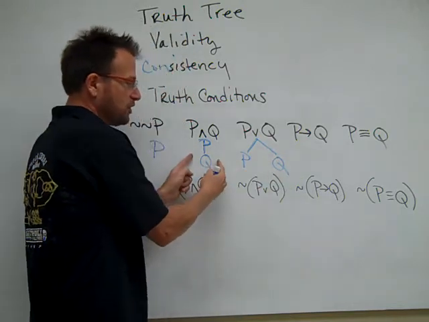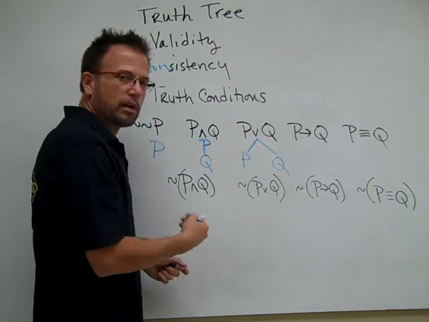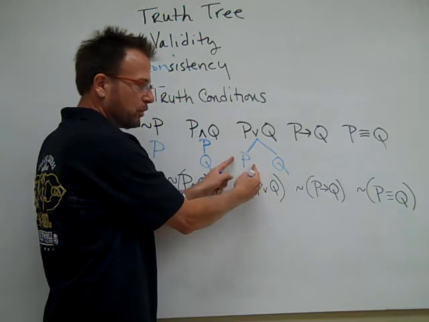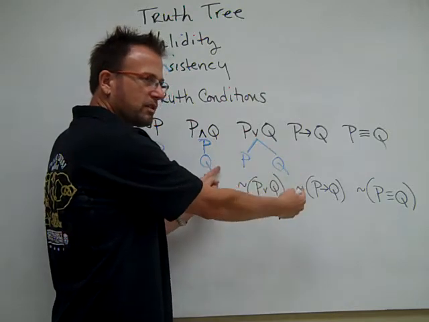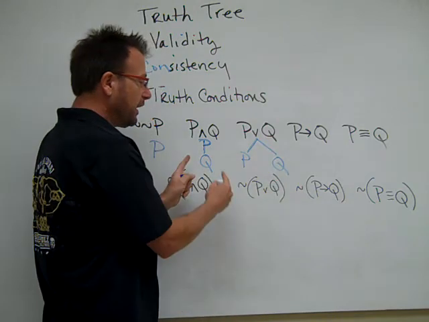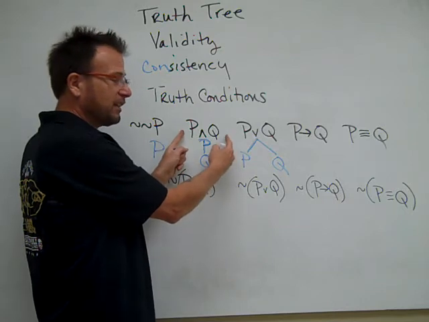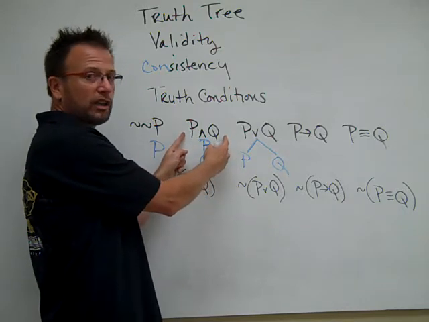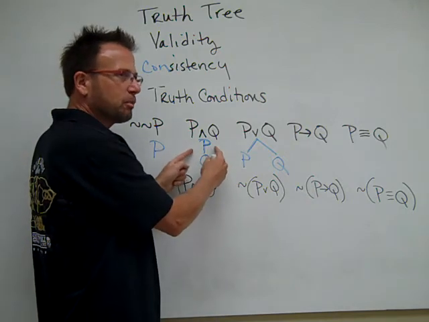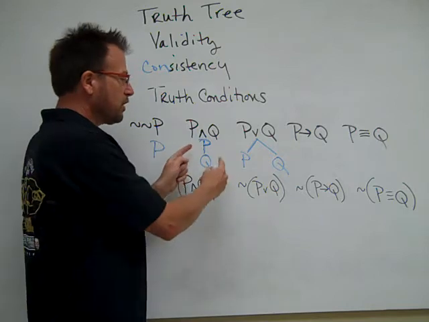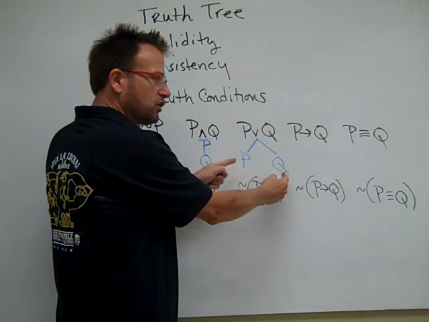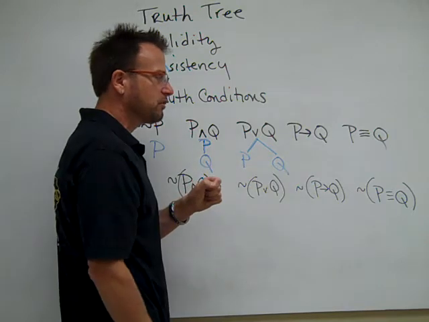Now, why did I do this instead of this? Here we're saying that the tree will branch. What that means is that this statement will be true when either P is true or when Q is true. So the tree is branched. Either one of these two conditions will make that statement true. But here what we're saying is that the conjunction P and Q is only going to be true when both P and Q are true. Both of these must be true in order for this to be true. So when both these conditions are true, we're in a straight line. When it's either one condition or the other, we branch.